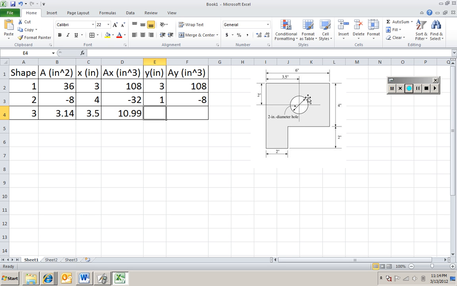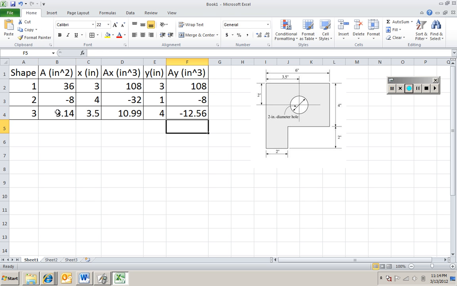The y is going to be 2 inches from the top, so that's 6 minus 2, it's 4 inches, and this is going to be 4 times negative 3.14.